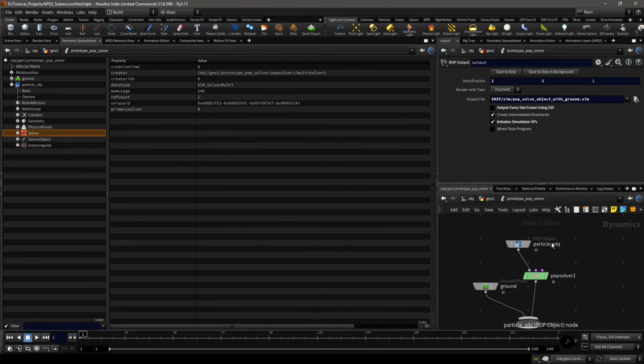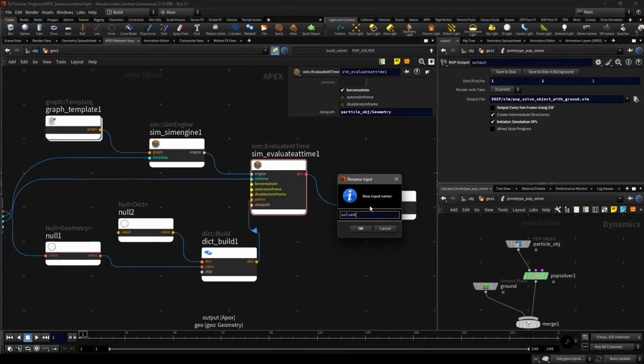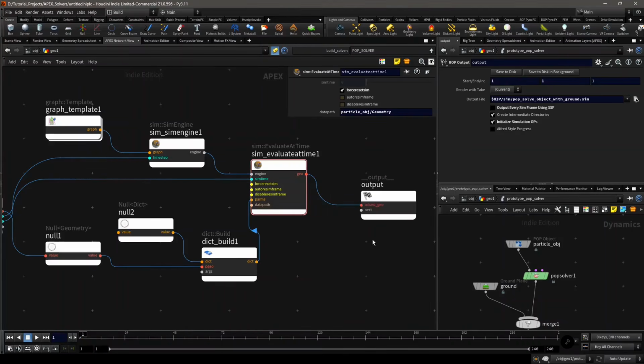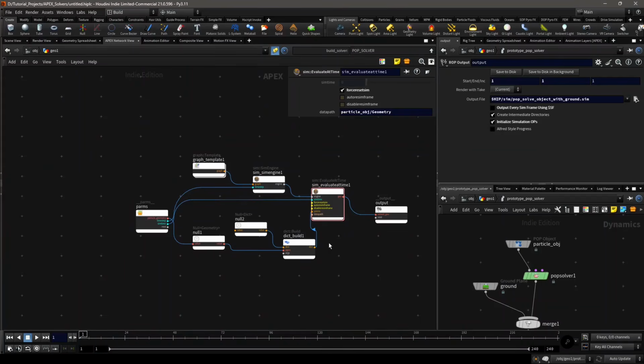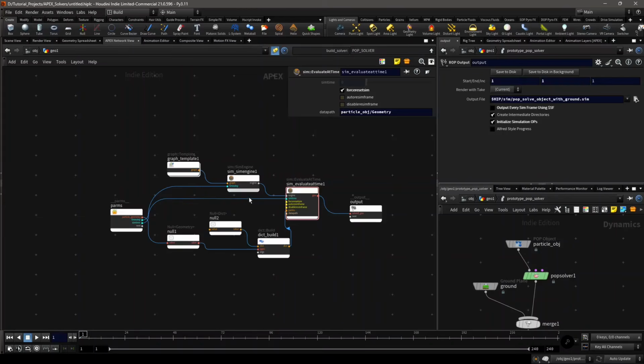So we want to copy this particle object name, paste it over here, and then do a slash, and then say geometry. That's what we want to evaluate: particle object slash geometry. And then we can output it as a solved geometry. And this is it. This is the basic solver setup, and now our solver is ready to work.